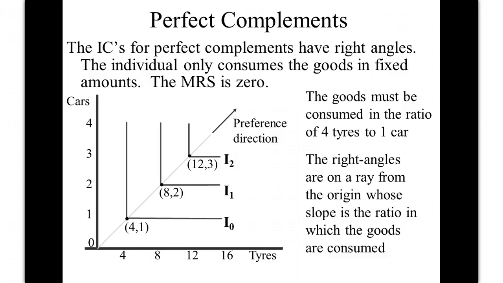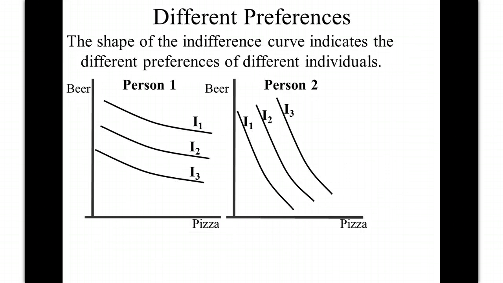A second particular set of indifference curves we can consider are when goods are perfect complements, when they need to be consumed in fixed proportions. If you have a left shoe and a right shoe, getting an extra right shoe doesn't offer you anything extra. You need to consume them in a ratio of 1 to 1. If you have 1 car and 4 tyres, then you're at the level of utility associated with 1 car and 4 tyres. If you get 8 tyres, there's no extra utility associated with that. In order to use 8 tyres, you would need 2 cars. So the consumption needs to be in a fixed ratio, whether it's 1 to 1 for left shoe, right shoe, or 4 to 1 for tyres and cars.